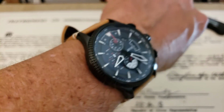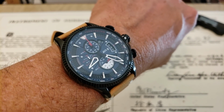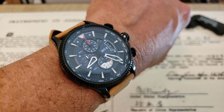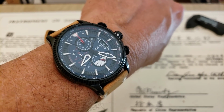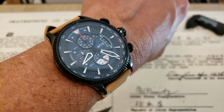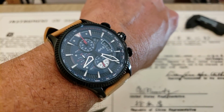These watches, I'll leave a link. This was sent to me by AVI-8 UK. They're not quite available yet, but you can get over to their website and they will email you as soon as they're available. You give them your email and they'll let you know. It's kind of like you reserve it, but you don't have to pay anything. You're just reserving it with your email saying, hey, I'd like to buy one, and then they let you know it's available. They're 190 pounds sterling, so I'm not exactly sure what that's going to transfer to in American US dollars. But if you're over there in the UK, that's what they're costing.